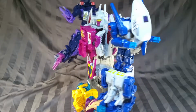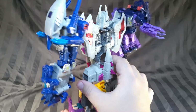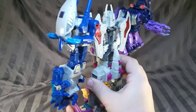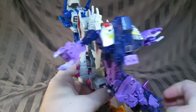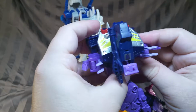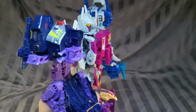So I must say, he's fairly impressive. Though, looking at him from the side, he does seem to lack a little bit of body. Blot, why do you defy me? There we go.